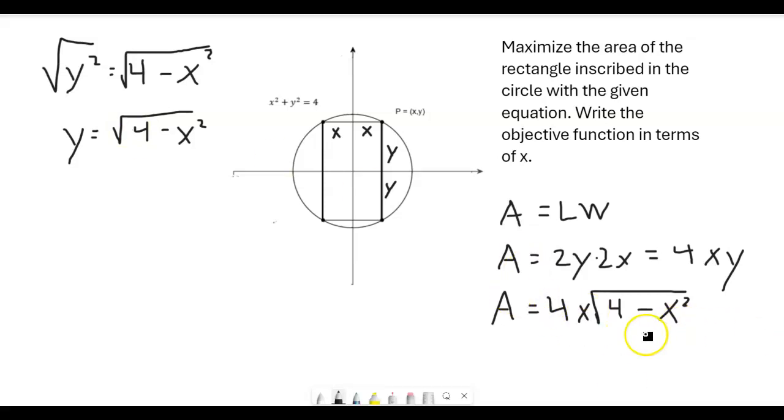Okay, now, since we have it in terms of one variable, what we can do is we can graph it. And we're going to look for the highest point on this graph. And that will give us our maximum area because this function is in terms or the independent variable is area and the dependent variable is our x. But before we do that, let's see what values of x we're talking about. Well, let's say these points made their way to the top and the x got smaller and smaller and smaller. Well, then we know that our x has to be bigger than 0.